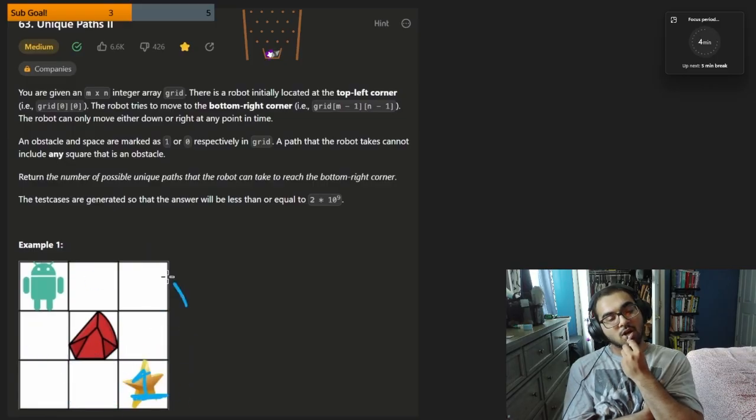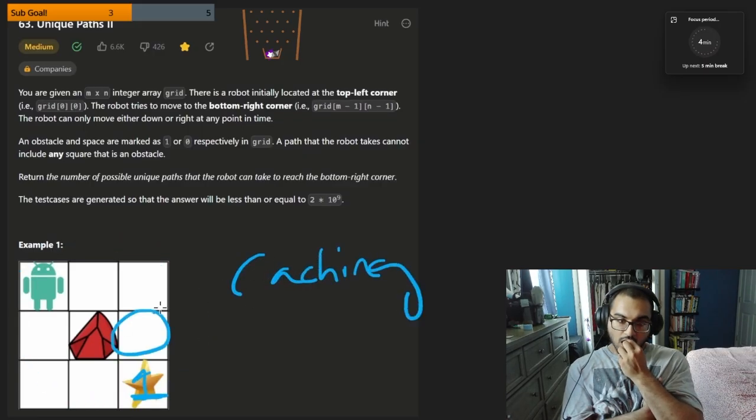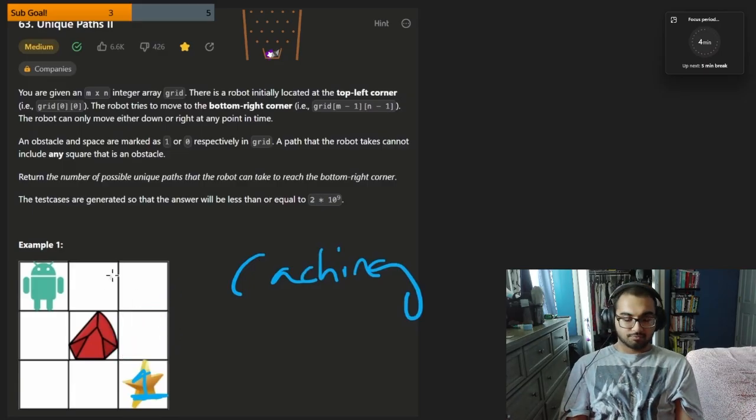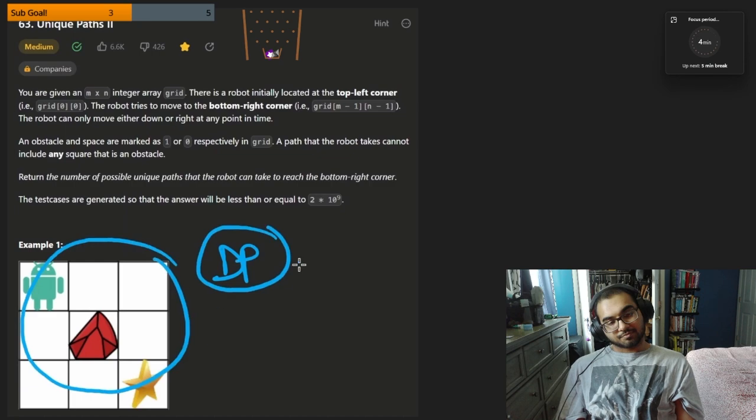And the good thing about this is that while recursively this would be an exponential solution, when we implement caching to this, caching as in anytime we compute the value that goes in any of these positions, we never want to recompute it, because for maybe this, it's pretty simple. We just look down and then we can get the value here. But for somewhere like this, there might be multiple paths and we don't have to retraverse those paths recursively, so we do caching to eliminate repeated work. So we'll have a 2-dimensional DP grid that's the same size as this. I usually use a hash map, but it's up to you.